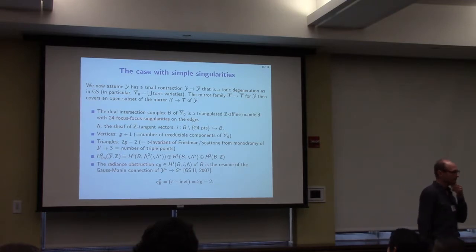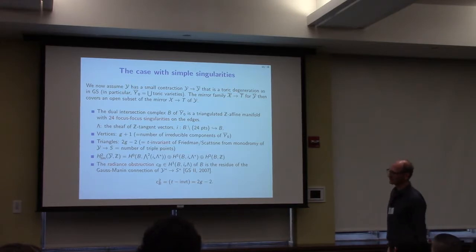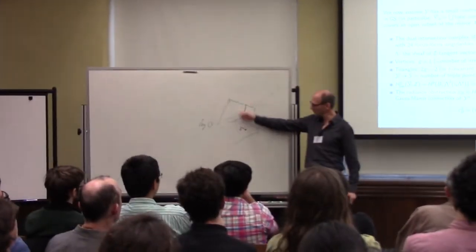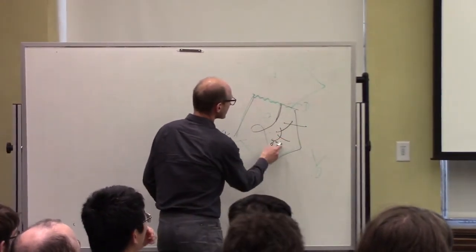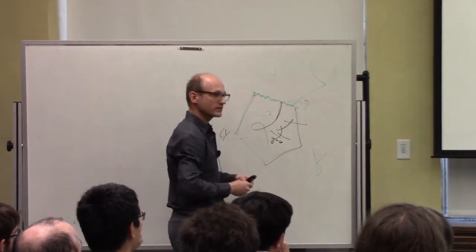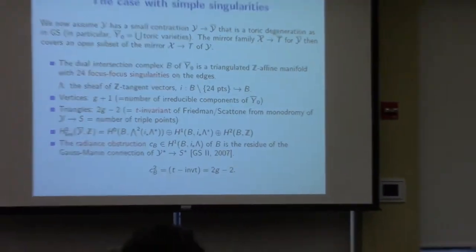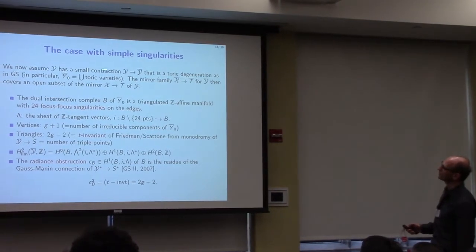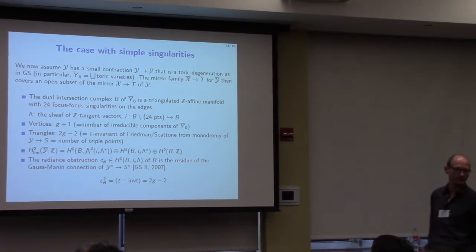So let's go to this case with simple singularities. That's a case Mark and I were very familiar with for many years. And you can arrive at this situation if you assume that your thing is non-toric. So what is non-toric? So Y0 has these log Calabi-Yau things. The log Calabi-Yaus have some contractions. So there will be many minus one curves or minus two curves and chains of such things. And sometimes you can blow all these things down to arrive at something toric. Okay, so that's this stuff in surface mirror symmetry that Mark was working on with Paul and Sean. And so let's assume that we have such a contraction, contracting all these things, and leaving you with a central fiber that has only toric irreducible components.